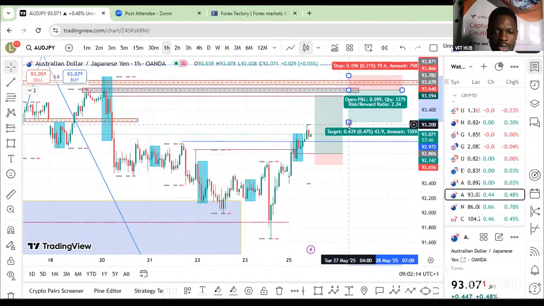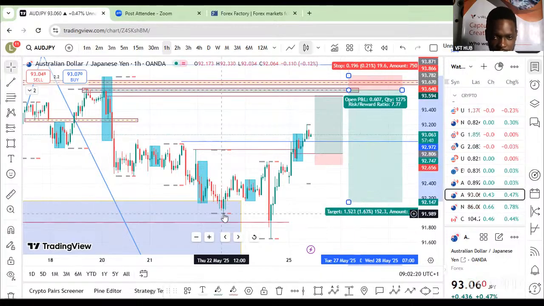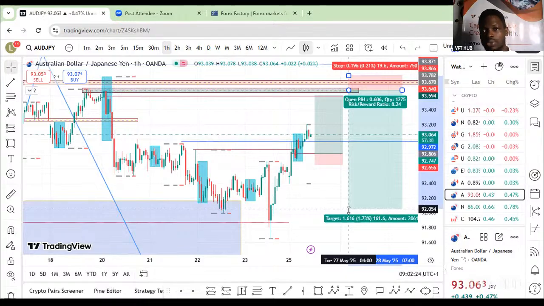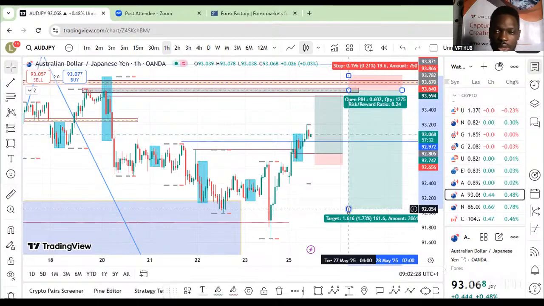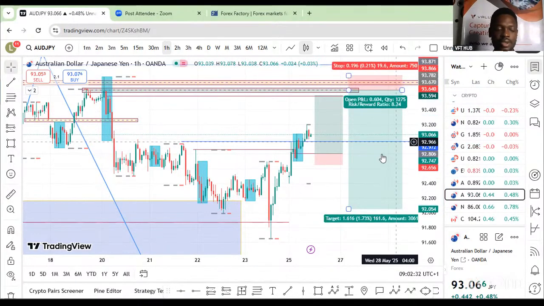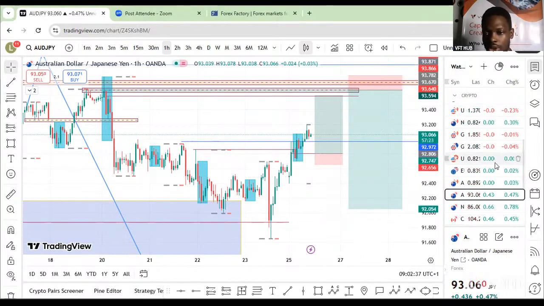And where are we selling it all the way into? I'm seeing price coming all the way to this particular shoulder level here. So when price gets here, you are risking 20 pips for 161 pips. So that's about 1:8. If you are able to get this, that's a trade for the week and you are good to go. All right, so that is for AUD JPY.